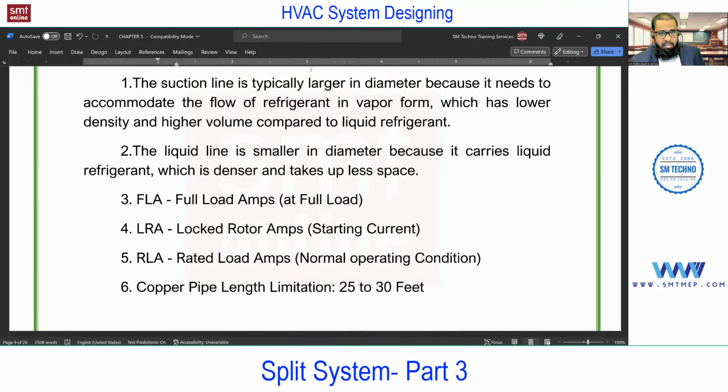Next, some more terms may be asked in interview. Remember FLA. In short, we used to call it FLA. It's full load ampere. So what is full load ampere? Remember, when the compressor is running at full load, the current drawn by the compressor is called FLA. Simple. Next is LRA, locked rotor ampere. Nothing but starting current. And remember, LRA is always more than FLA.